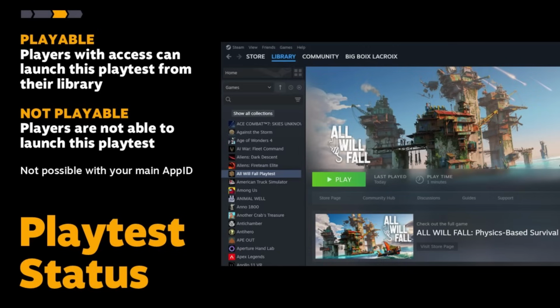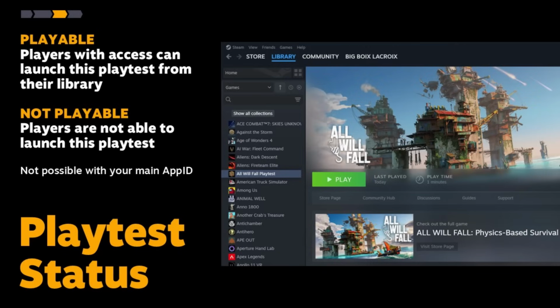This is something that is unique to Steam Playtest as a feature, and something that is very useful if you want to gather feedback for a period of time and then maybe stop at a certain point and you want to take that feedback back, work on the game for a bit, and then reintroduce it to players and get an additional round of feedback. So you can turn on or off your playtest at any time with a simple click of a button.